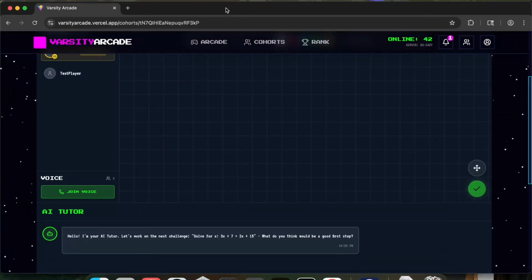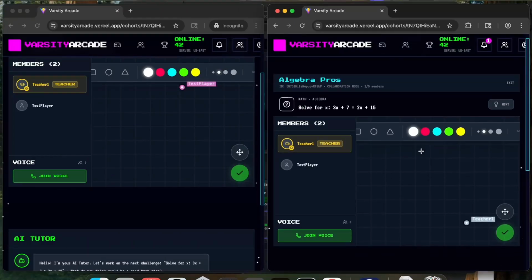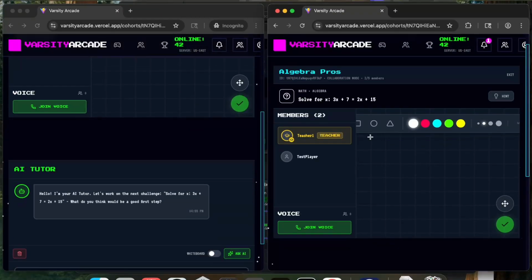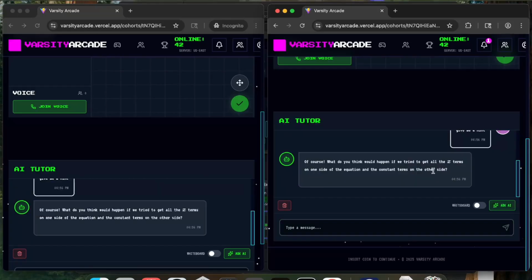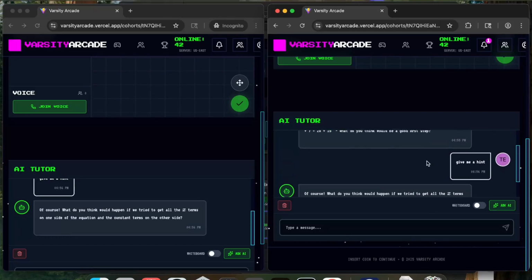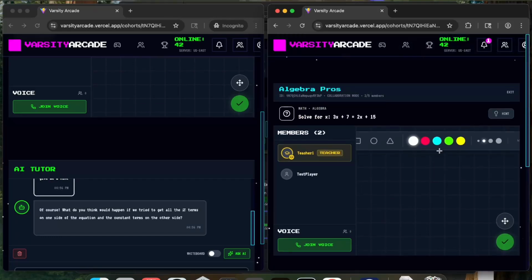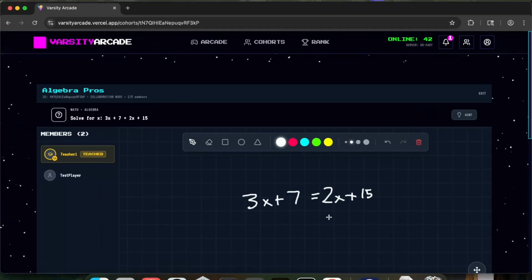And the students can still do the same thing of writing on the whiteboard. The students can type, and ask the AI. Hopefully the AI is going to come back with some hints. Okay, so I'll just have some text here, and I'll have the student solve the problem on this side. Let me just zoom in so it's easier.